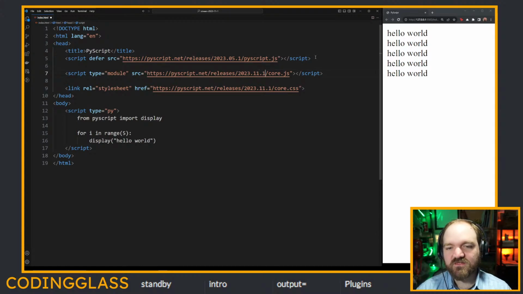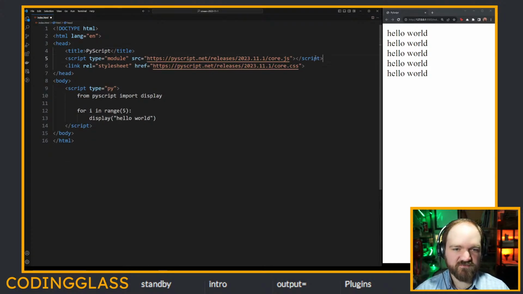Just to emphasize, there are other importable PyScript modules that are being published both through GitHub and on NPM, and we thought that calling one of these things just PyScript was a little bit confusing. So now we're going to call this the PyScript core, and other things might be PyScript/extensions or PyScript/terminal or something like that. So this is the format of the script tag that you want to be using now to include the latest version of PyScript in your page.